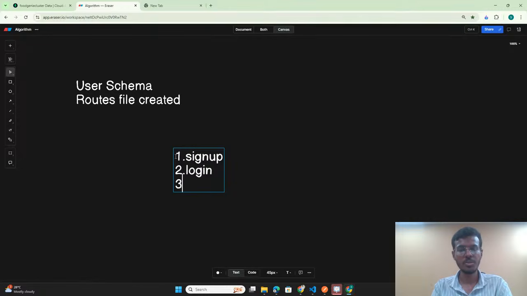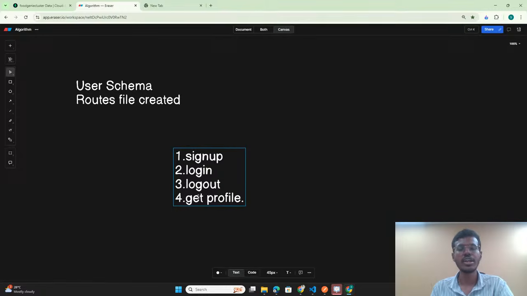After that, we are going to implement the logout functionality. These are mandatory, right? These three only we will call our authentication mode. First time we are creating the user, then whenever we want to log in to that app, we will use the login feature. Then if you want to come out of that app, we will do the logout. Along with that, we are also going to implement get profile.